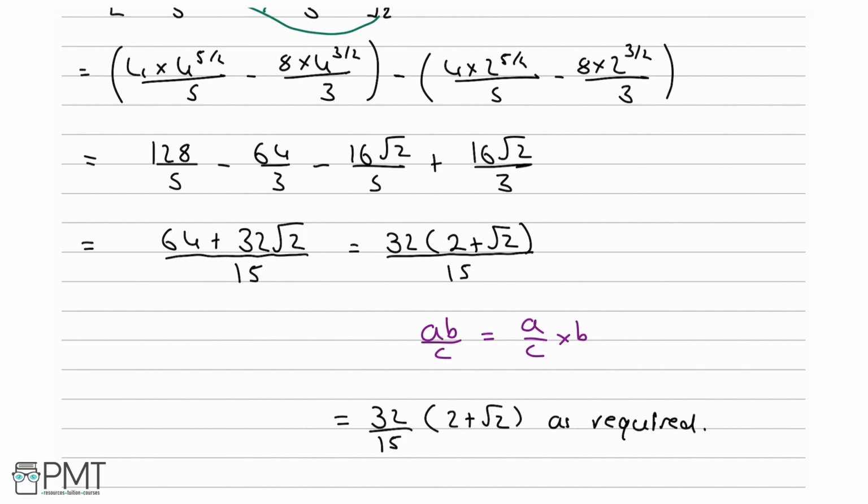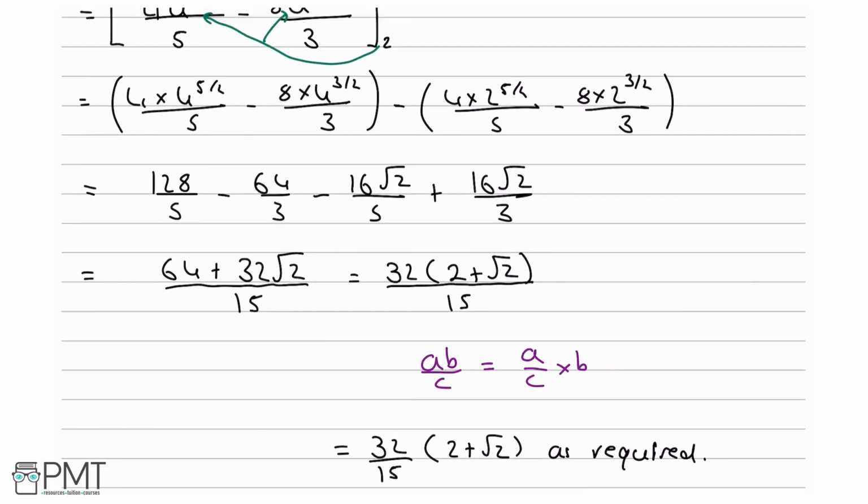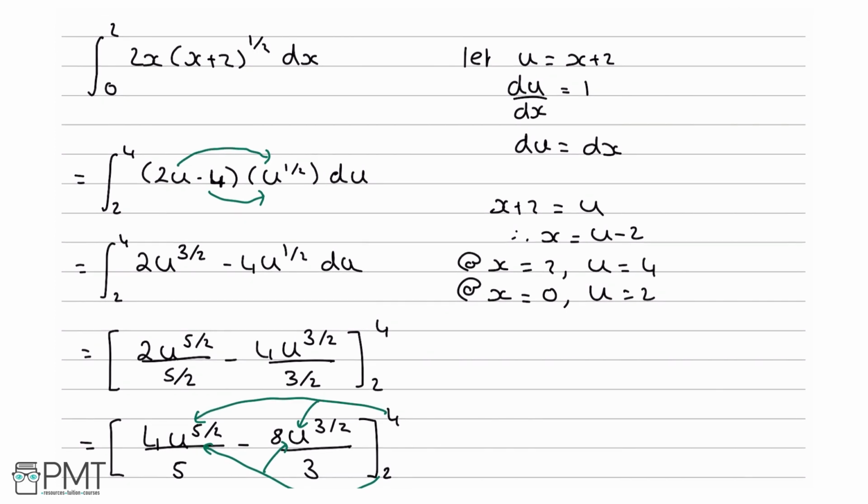In terms of the marks, this question is worth 7 marks. Your first mark you will get for attempting to use any valid u-substitution and integrating using appropriate limits. So any type of u-substitution you've done and any sign of changing the limits gets you your first mark. Your second mark comes from doing the u-substitution of u equals x plus 2 and getting that du by dx equals 1. So doing this line here and getting this result here will be enough to get us both of our first 2 marks.